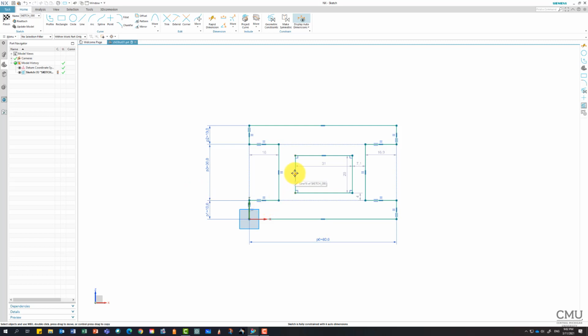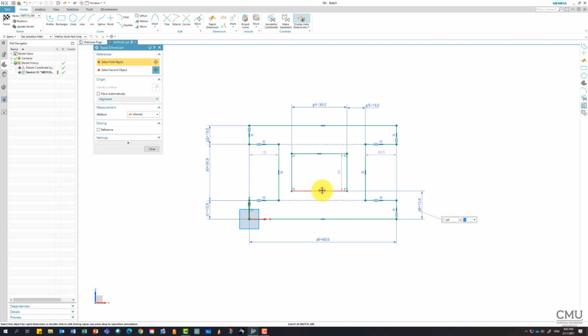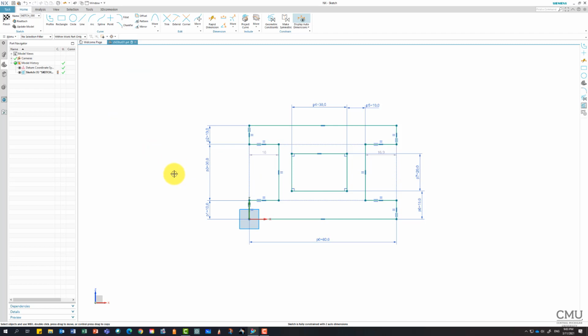So as an example, the distance of this, right? So dimensions, length of this, supposed to be 30, enter, and distance from there to there supposed to be 10. There we go. Then what else? So I also have here to here, according to the book, needs to be 15. Then the height needs to be 20. Enter.